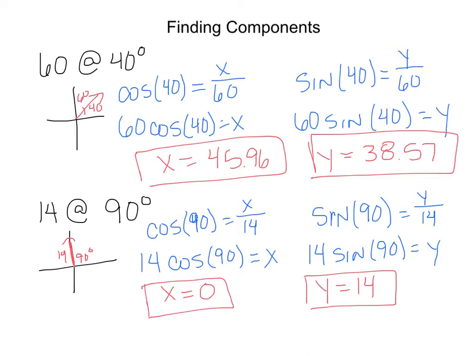Now, I want you guys to notice that in all of these calculations, I'm always ending up at that step with the magnitude times the trig function. You can go ahead and skip to that step if you want to, and I'm going to do that in another couple examples for finding x and y components. Alright, so let's look at finding components of a couple of other examples. Let's start out with a magnitude of 5 at a heading of 130 degrees.